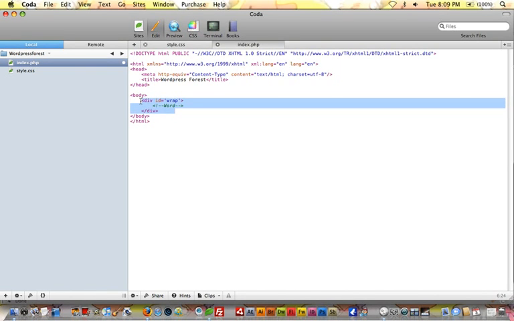And we don't really need this div ID of wrap as we don't have any content to display yet with our new theme. So let's save our index.php file just as is, a super simple HTML or PHP file, but just basic HTML in it so far.